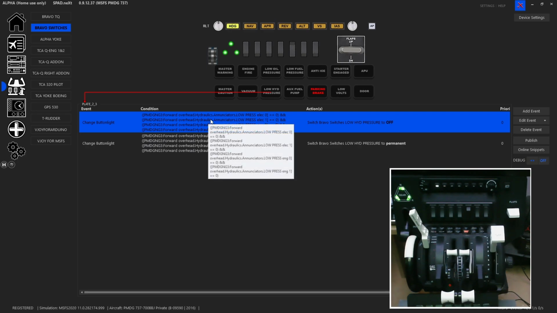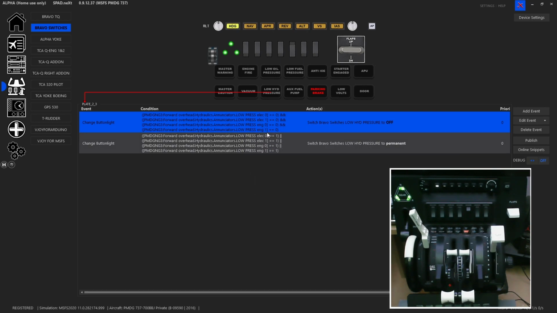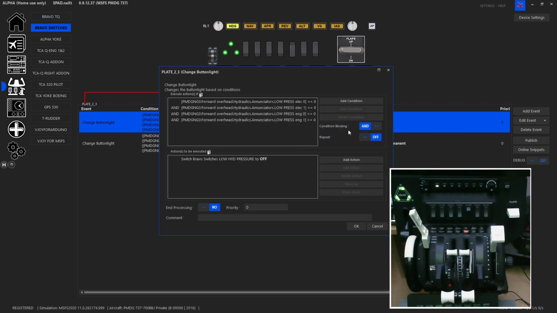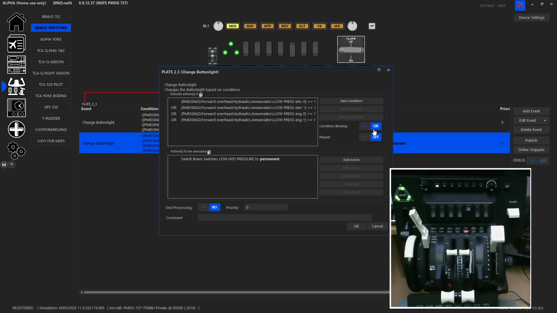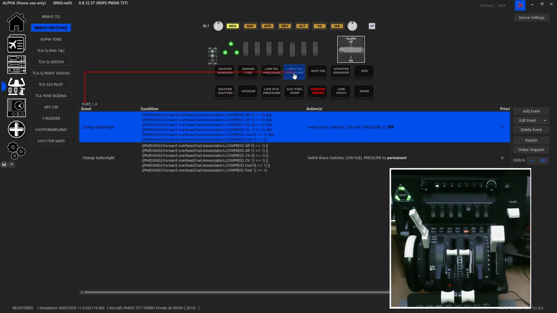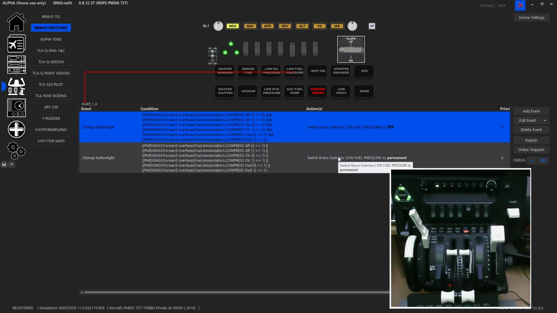So what happened here is we grabbed all 4 of the low pressure for electric 0, electric 1, engine 0, engine 1. When those are all zeros, so those are AND condition bindings, so they all have to be off for the LED to be turned off. If any of them, so we used an OR condition, so we just copy pasted the thing, flip this to OR, it all changes to OR, change these to 1s. So if it's an OR, any one of these is lit up, we're going to turn that hydraulic pressure on permanently as well. We did the same thing for the fuel pressure. All 6 fuel pressure, low pressure warning annunciators. If they're all off, we set it off. If any of them are on, we set it on.